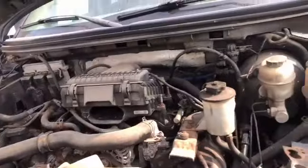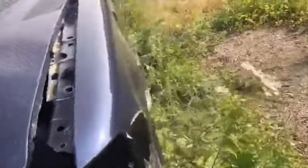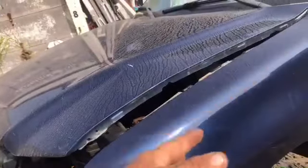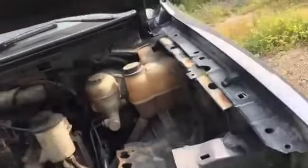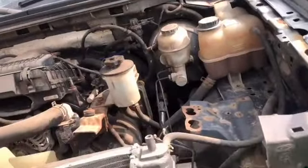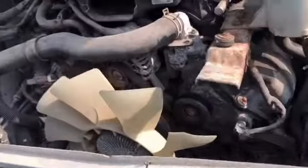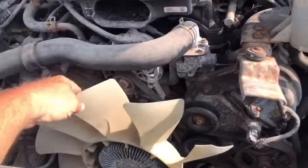Anyway, when I was at the junkyard about a month ago, dummy me should have gone back and taken every part off of that. I found a blue Ford pickup truck that had a complete front clip, and I can guarantee you, if it's still there, it's been hacked away. I mean, it had a radiator that wasn't bent, AC condenser. I mean, this fan still is okay, but it's not okay.